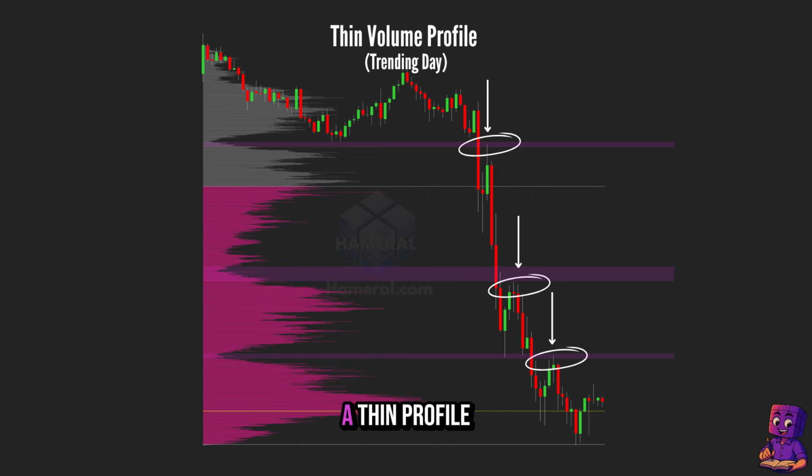Imbalanced markets have a thin profile and reflect a trend day. That means a one-sided move. In this case, it is not recommended to fade the VAL, VAH or POC, but better to trade continuation and look for pullbacks to key areas like LVNs or minor consolidations.